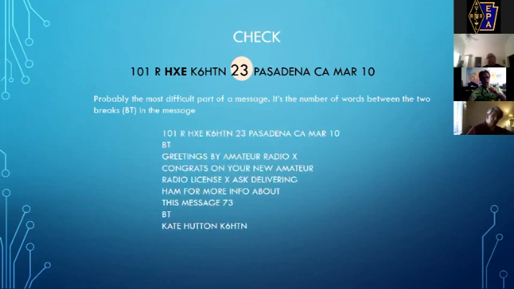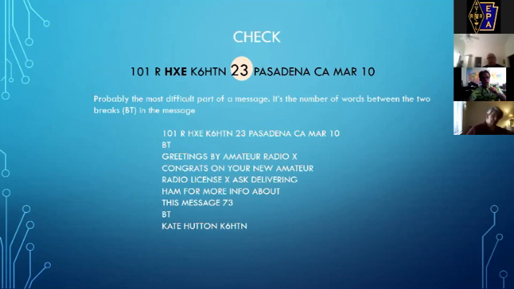Now here you see right after the header, underneath the 101, there's BT. That means break. And right before the signature where it says Kate Hutton, there's another break. Those are the only two breaks that appear in a message. If somebody puts one in somewhere else, it's a mistake and it doesn't belong there.